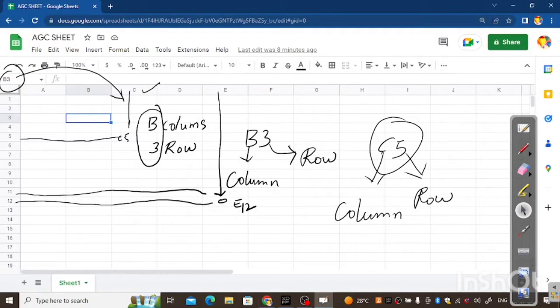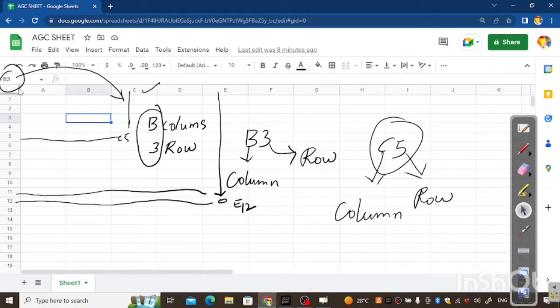So when I am clicking on this, see here E12. Yes or no? Here E12 is present or not? When I am clicking on this, see this C5 is present or not? So that means you are working in the C5 cell. You are choosing the C5 cell. You are doing the edits in the C5 cell. So B3. Where is B3 here? B is here and 3 is here. So this is B3, right? See now B3.